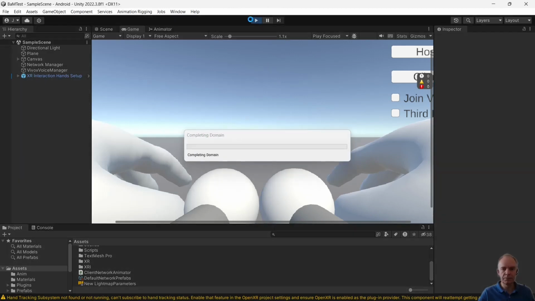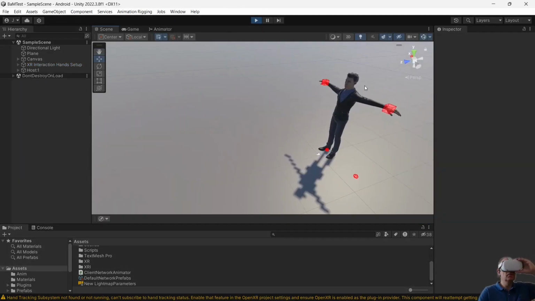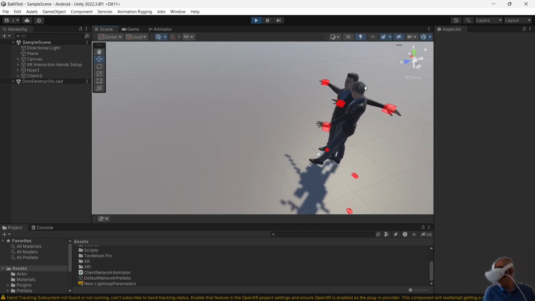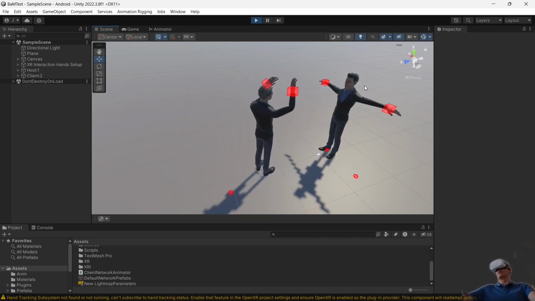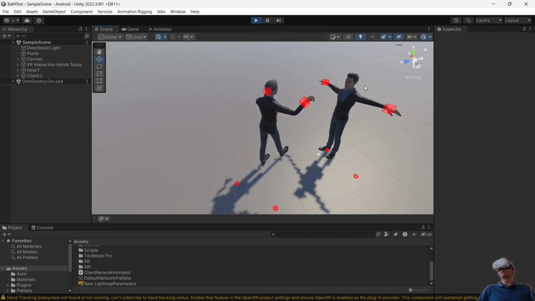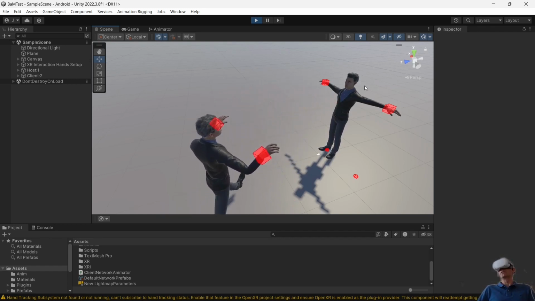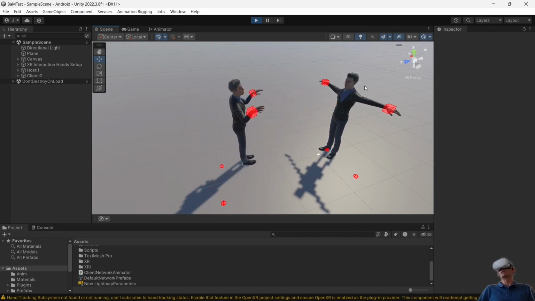Start in host mode. Yeah, and I'll join from my VR headset, and I start as a client. There we go, let's move around. Yeah, so you now see that my hands are replicating over the network. My head movement is, so I'm turning my head, that is replicating. And I can move forward. You see the animations also replicated. Left strafe, right strafe, rotations. All of that working awesome.